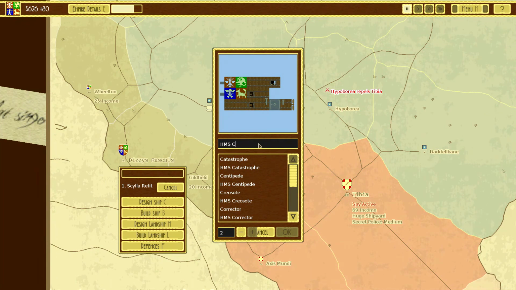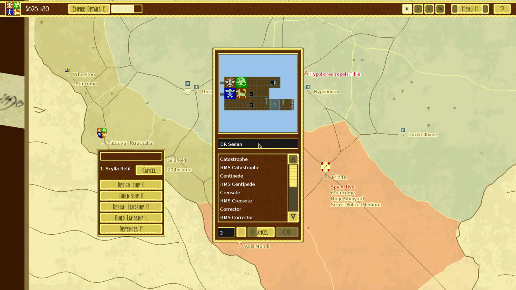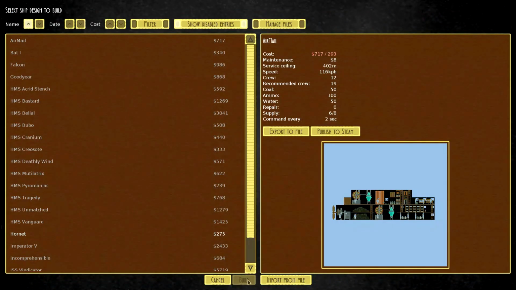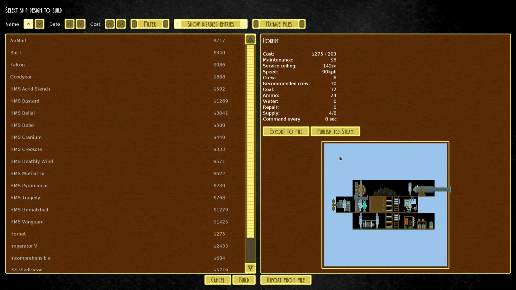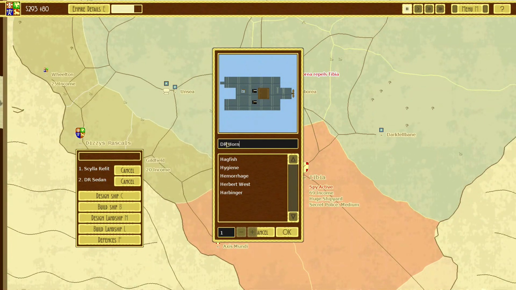Not the HMS Creoti. The DR. I don't know, sedan, because it looks like a tiny car. Oh, I can only do one at a time. Okay. Build ships. Another one. Where is it? Oh, I don't have enough money for 2. Okay, let's build the Hornet then, the one that I built. And it's the first one, so I'm going to do DR Hornet.